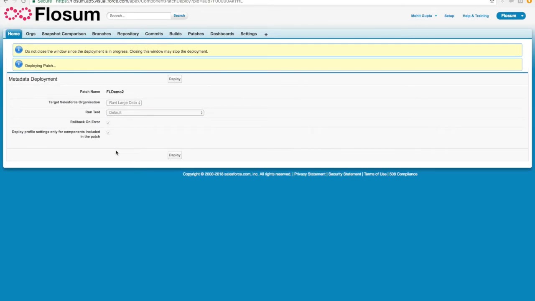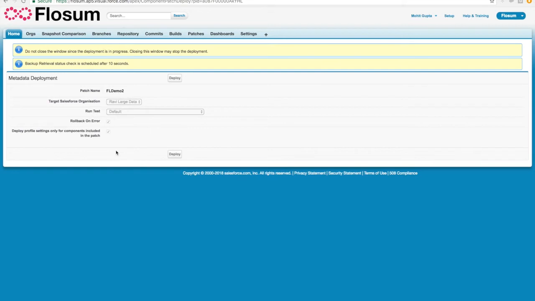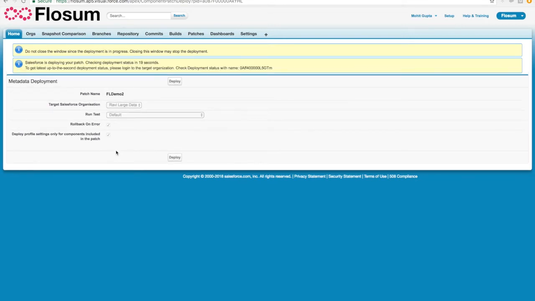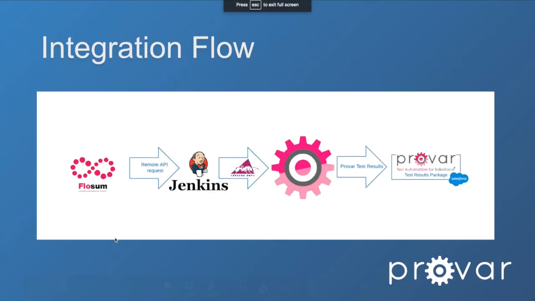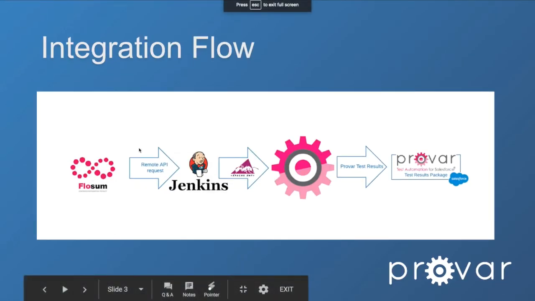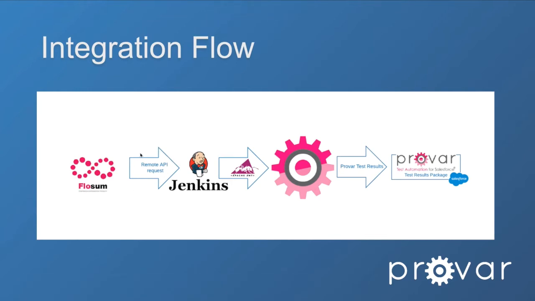Okay, that's now creating our patch. We'll let that run through and count down to do its status check. Just another few seconds to wait for that to deploy. Now, in the background, what's going to happen is we've already done the Flosum job. That's now going to make a monitor using Salesforce Process Builder. It's going to watch that record, the metadata log record, the deployment one. When it's successful, it's going to make the call to Jenkins using something called Invocable Apex, which we've packaged up for you.